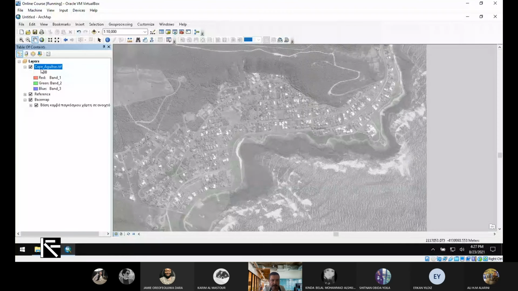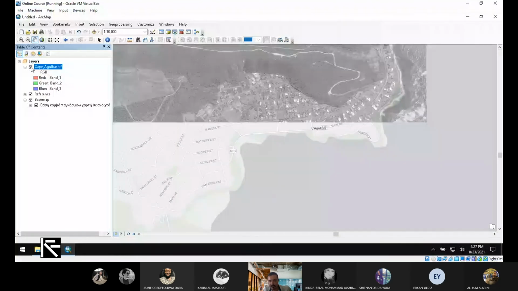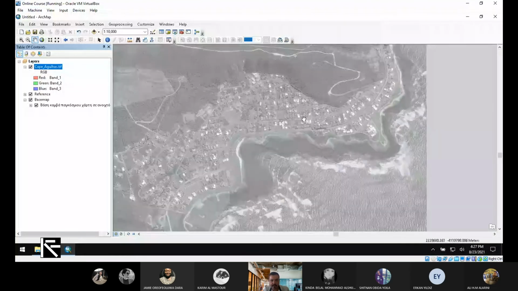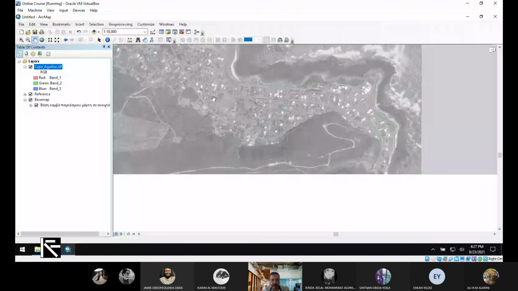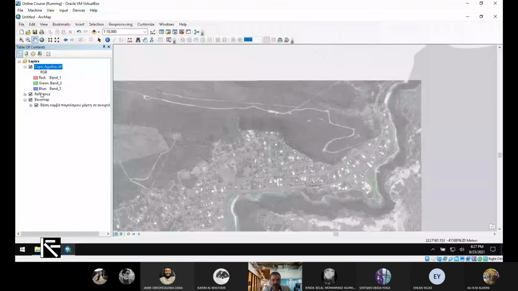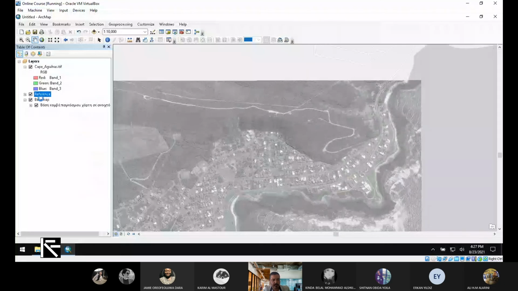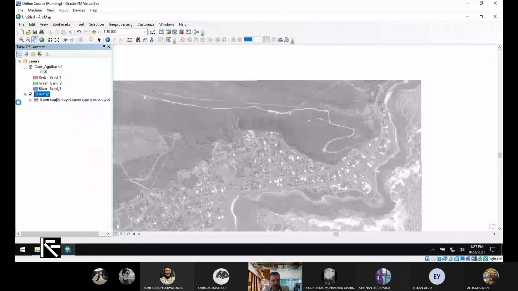Even the shoreline is logically located. And this is about our base map. Now I'm getting rid of the web base map because we don't need it, since we are going to work with our raster in this session.